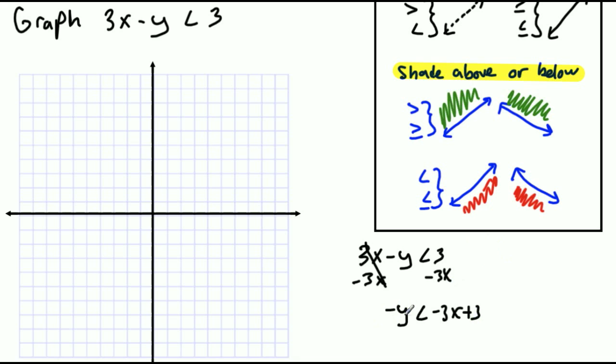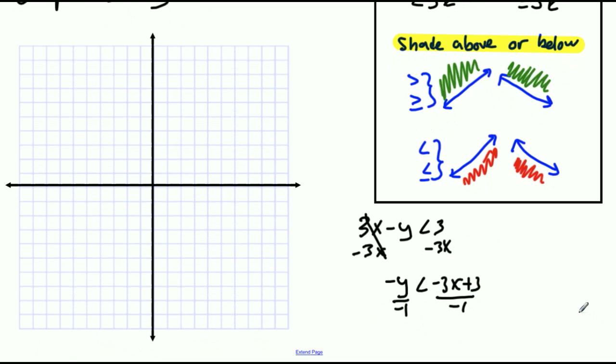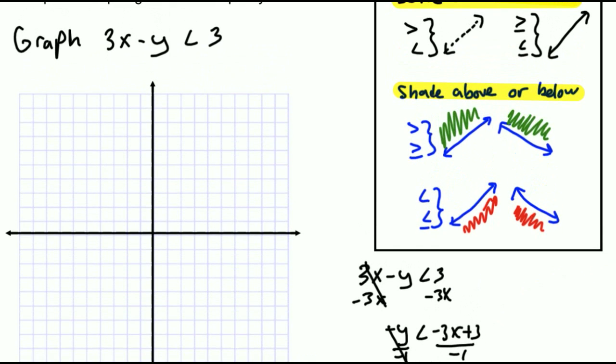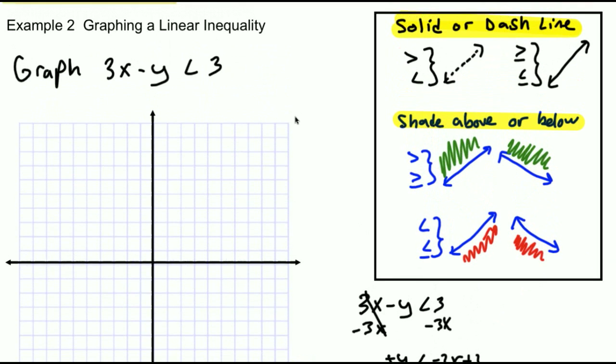Now check this out. Now we're going to have to divide by negative 1. So I'm going to divide both sides by negative 1. And let's remember, anytime we're dealing with inequalities, if we divide or multiply by a negative number, we have to flip the inequality. So that makes it a greater than, and a negative divided by negative is a positive 3x, and a positive divided by negative is a negative. So really we're graphing this right here: y is greater than 3x minus 1. I'm just going to put this over here because we need these rules right here.